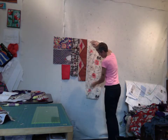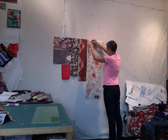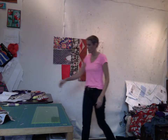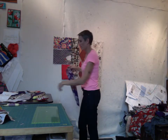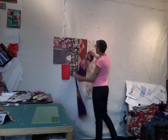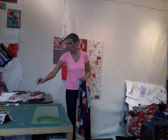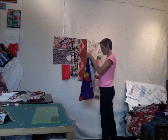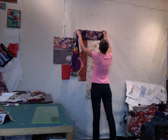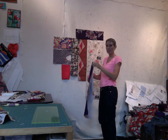Look at this. Isn't this great? I love this piece. Isn't it pretty? So these are just the panels. And I don't know that I'm going to actually cut these up, because I think you're going to lose a lot of how pretty they are if they become any smaller. I don't know. What do you guys think? I should just leave them, don't you think?